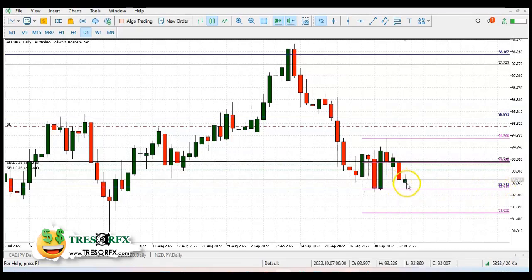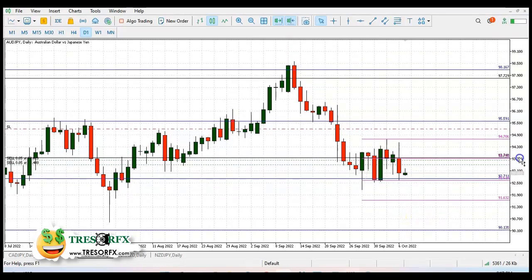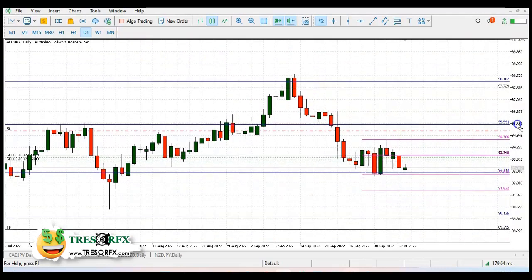I do expect this time that it will break that level and start marching downwards. There's another obstacle at 91.63, so we're gonna keep it relatively conservative as far as the position size goes until price action breaks below 91.63. That's gonna be our cue to get more aggressive. Again, we're aiming at 89.29. As you can see, we got another obstacle at 90.13. 90.13 can be a secondary target. However, final destination will be 89.30, which means we got almost 400 pip to go still, right?